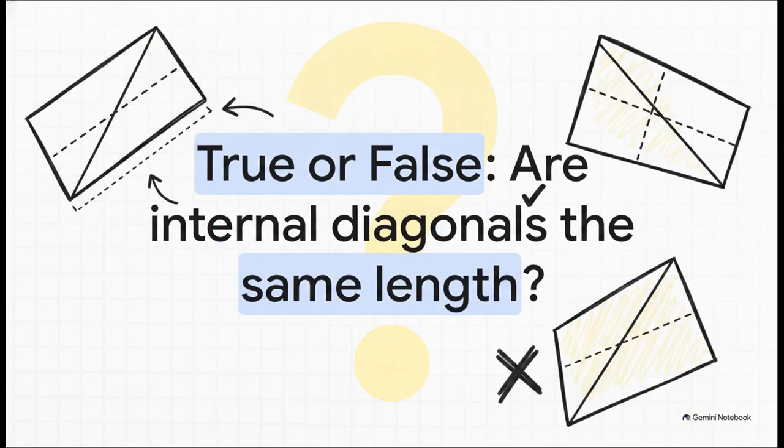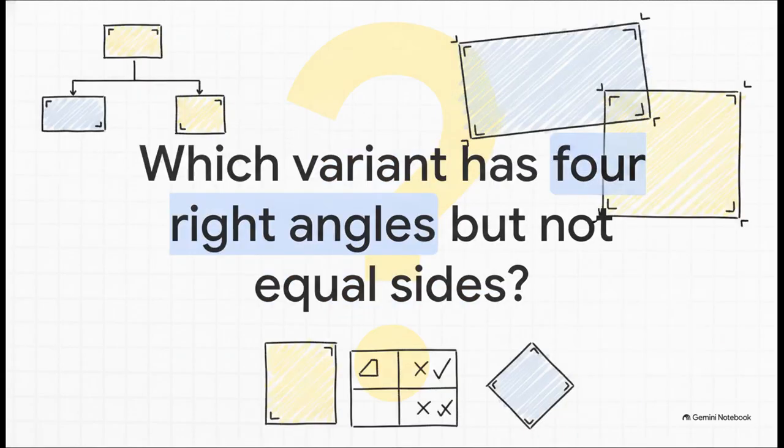Here's question 3. Just a quick true or false for you. Picture the internal scaffolding inside a standard baseline parallelogram. Actually, scratch that. I mean just a regular parallelogram, not a rectangle. True or false, its internal diagonals must always be the exact same total length. What do you think? All right, question 4. Let's look back at that family tree. Which special variant inherits the baseline DNA and adds exactly 4 right angles, but does not strictly require all 4 sides to be the exact same length? Try to visualize that diagnostic matrix we just looked at.